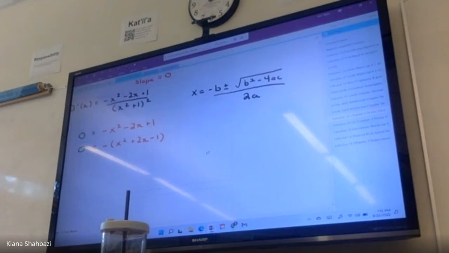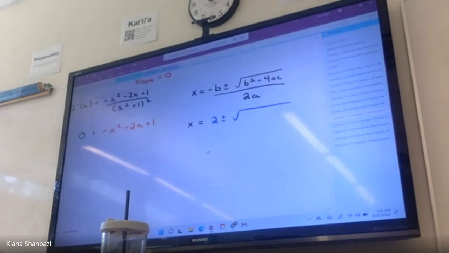All right, so can someone help me? How do I plug in the numbers here? Maybe I'll just erase this one. And what are my a and b values here now? We get plus 2, so 2 plus or minus 4. Wait, why did you decide not to factor the negatives? Because it's easier to find a, b, and c if I go back to this step. Darcy, a is what? -1. b is what? -2. And c equals 1. I just went back to that step because I think a, b, and c are easier in that form than the factored form. I guess I have to switch the signs back.